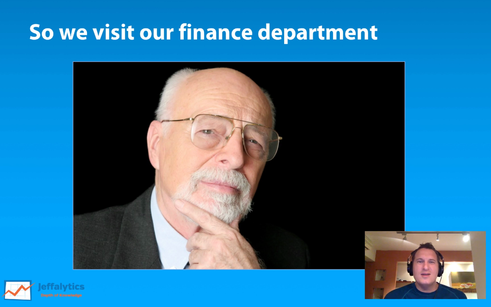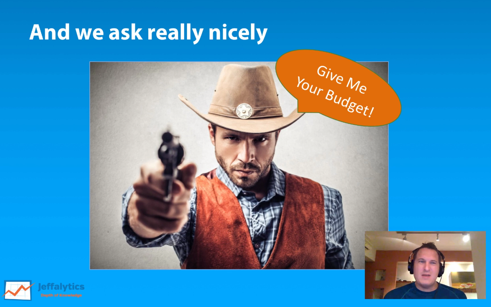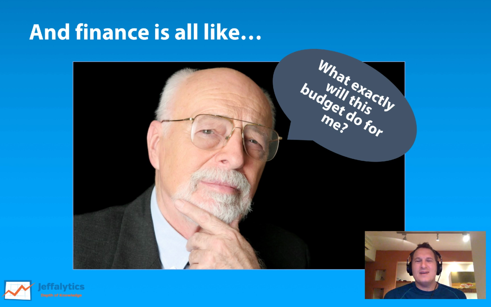So let's visit our finance department and see what they have to say about this bigger budget we're looking for. And maybe before we go in there, we ask really nicely, just give me your budget. Give me as much budget as you can give me. This is how most of us go in there as marketers, trying to ask for budget, acting like cowboys, as if they owe it to us, or maybe even like bandits. And then finance is all like, okay, well, what is this budget going to do for me? It's a question that you're going to get from finance every single time. Like, what is the budget going to do for me?